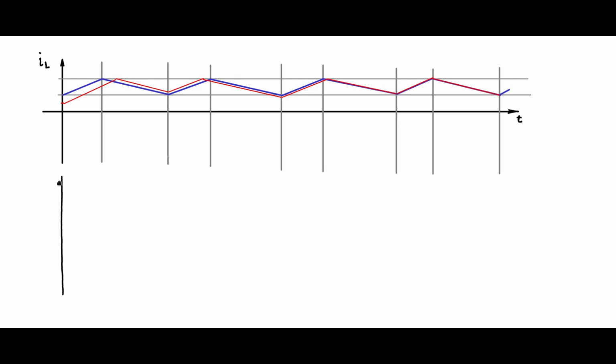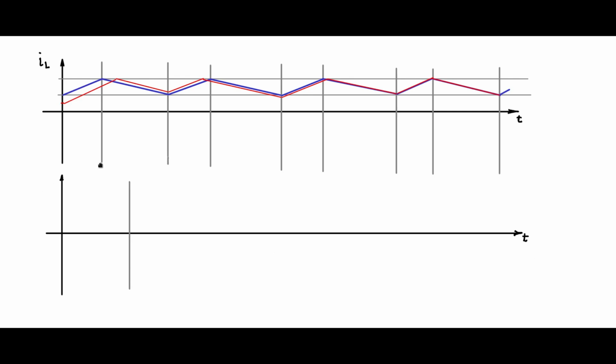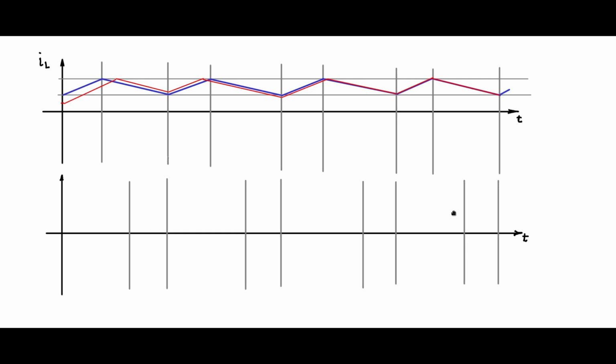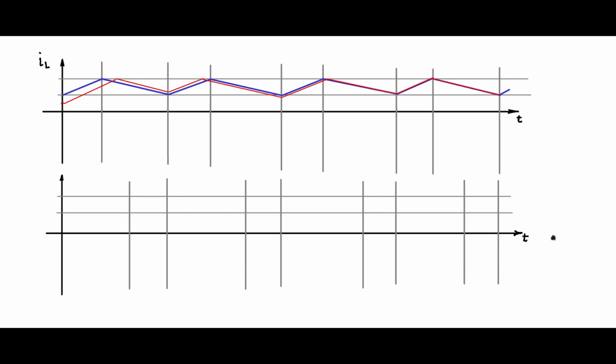Now take the example of another case, T versus IL. Now I am going to increase the duty cycle to beyond 0.5. Same time period, duty cycle is higher, and so on. So now when the duty cycle is greater than 0.5, what happens? Let me again mark the top and bottom of the inductor ripple. I will keep it the same.